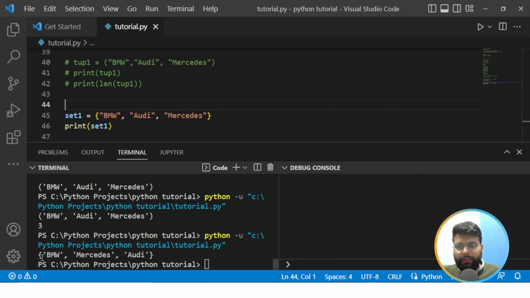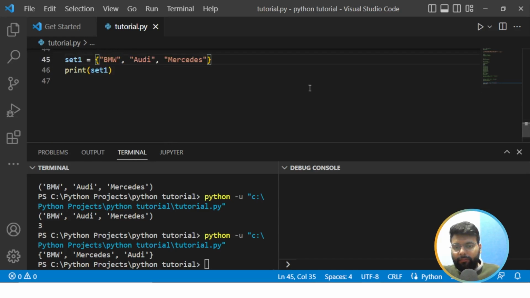You can see that the set has been created, and set items are unordered. You have seen that the list and tuple items are ordered, but in sets the items are unordered. They do not have a defined order, so the items can appear in a different order every time you use them and cannot be referred to by any index or key value. And they're unchangeable. That is, we cannot change the items after the set has been created, and it does not allow duplicate values also.